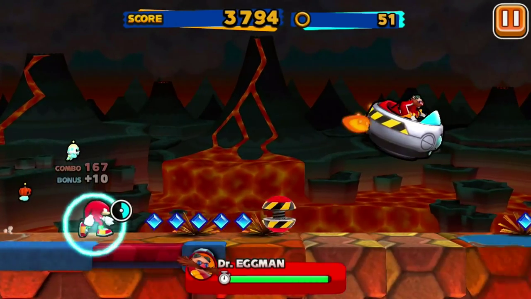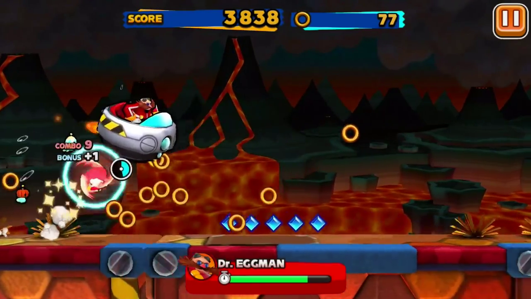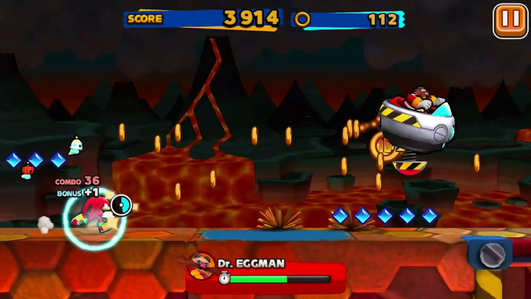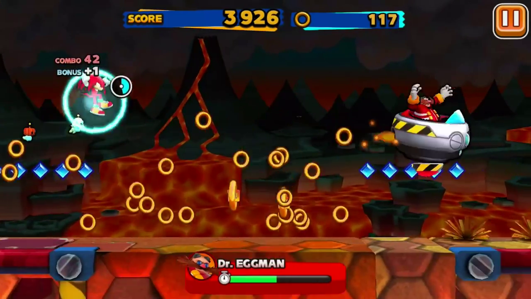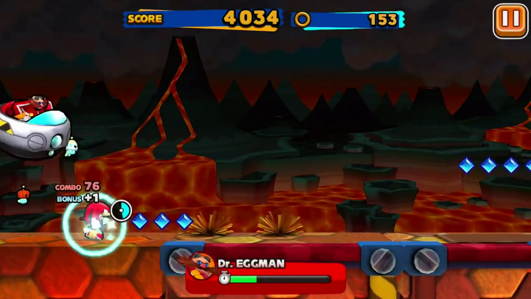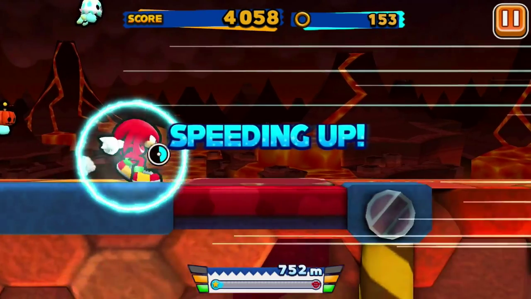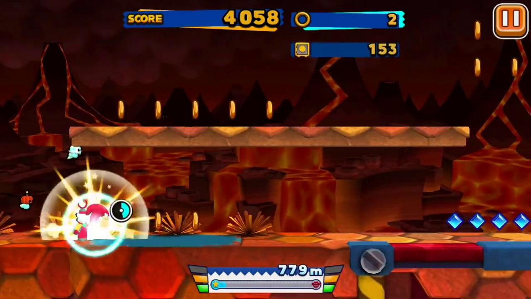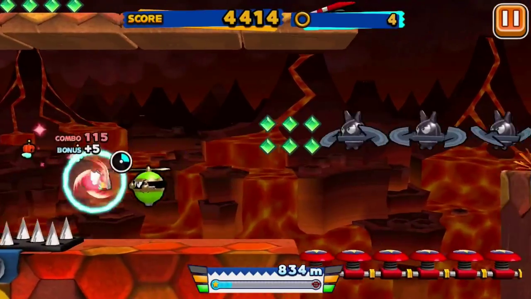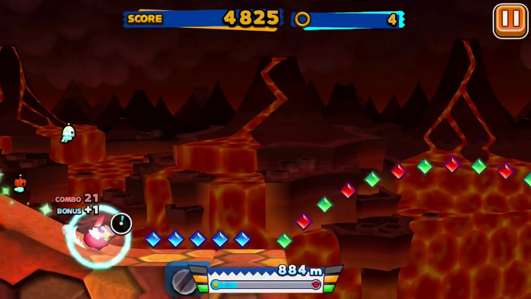Let's see if I can use that dash attack to whack Eggman. Nice! Yes! That was good. Let's try it again. He needs to be further away from me to pull it off. Oh, I messed up. Anyway, that's our first ever Knuckles speed up. Let's go. I have to admit though, having like one jump feels normal again.